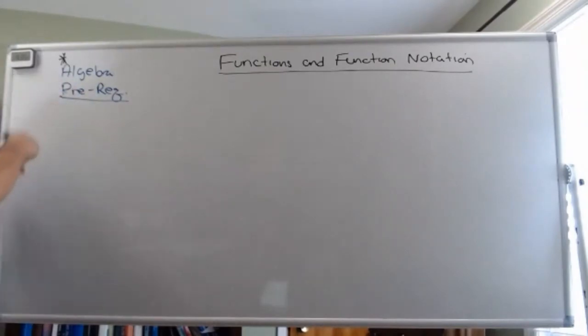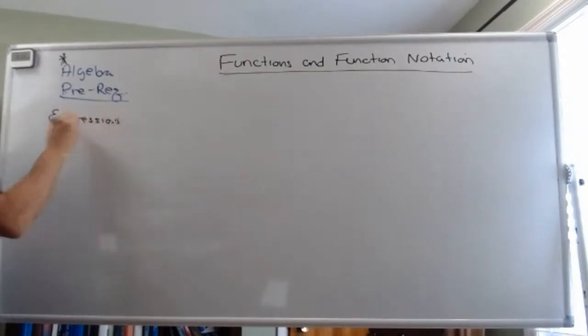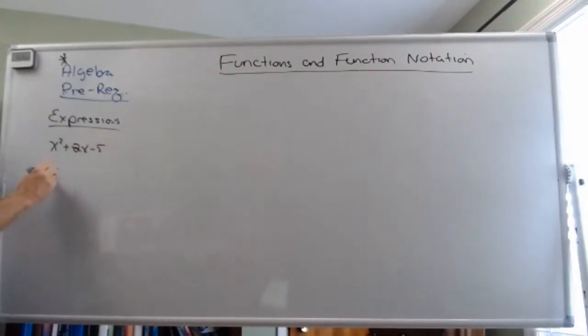As we recall way back in algebra, the most fundamental objects we dealt with were expressions, algebraic expressions. And we had various polynomial expressions, such as x squared plus 2x minus 5, that's an expression. x minus 7, another expression. 2x plus 6 over x minus 2. Those were all expressions. Those are the fundamental building blocks of algebra.